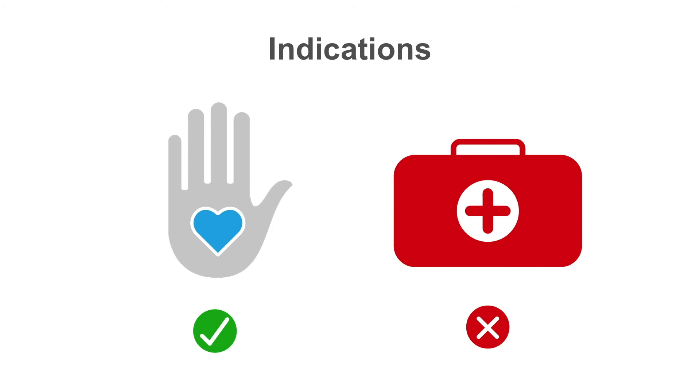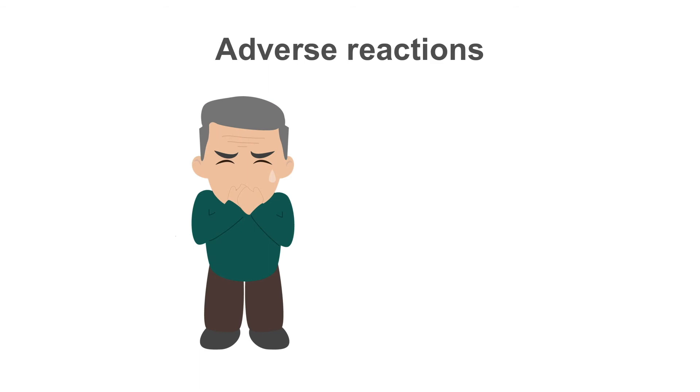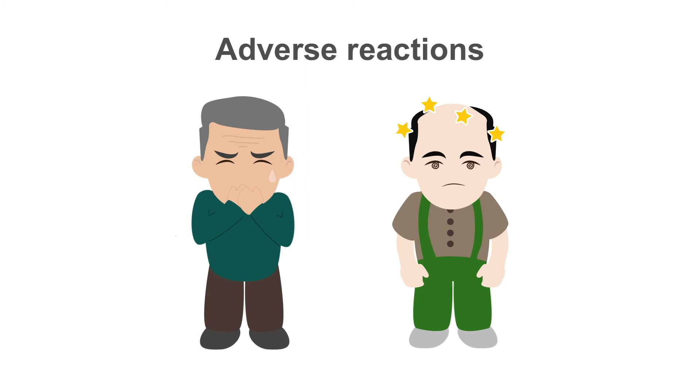Moreover, the CNS side effects made them not ideal for prevention in nursing home settings. So these drugs are generally reserved for seriously ill patients with the hope that they may be of some help in eliminating the virus. Amantadine and rimantadine are commonly associated with CNS toxicity, which may be mild, such as nervousness, anxiety, difficulty concentrating, or lightheadedness, or rarely serious, including confusion, delirium, or hallucinations.